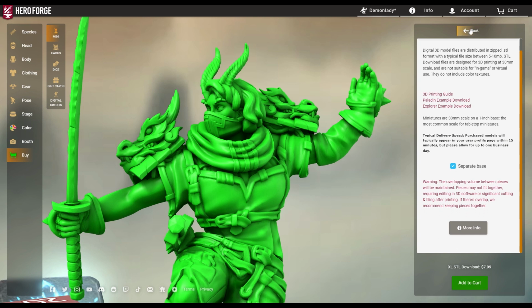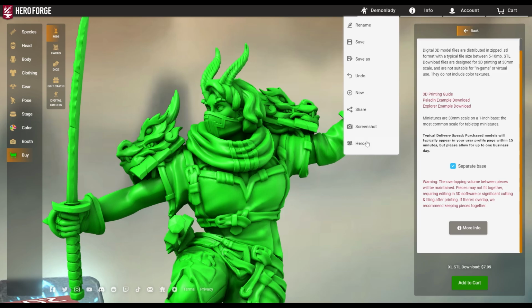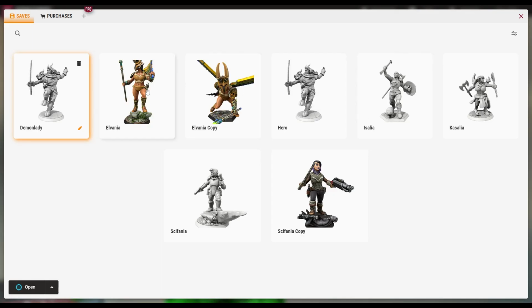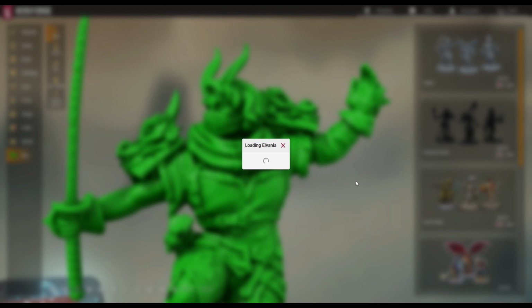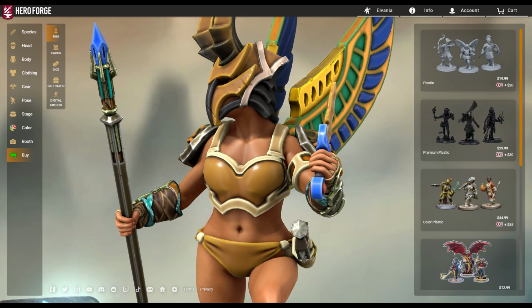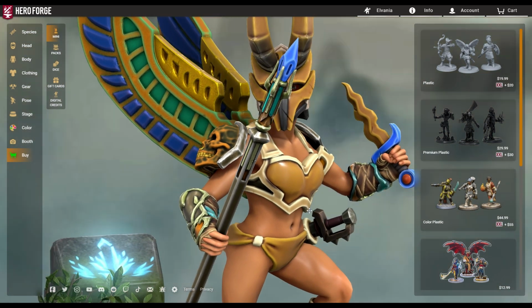Usually takes about half an hour, maybe less, and you'll get the email saying your file's ready to download. You go to the download section of your account, and then you can download the character. And at that point, obviously, you have to take it into your slicer, prepare it, support it, etc. And then you're able to run to the races at that point.